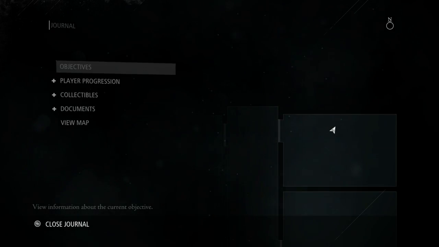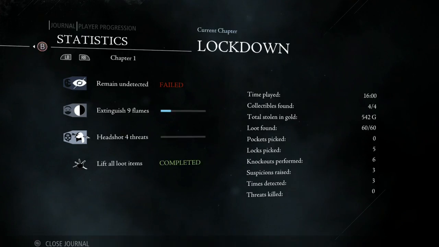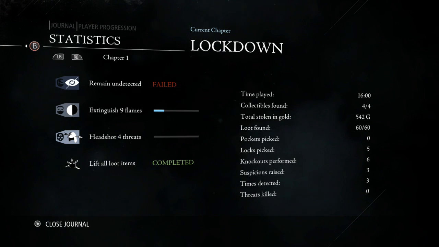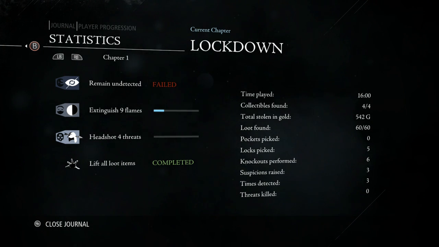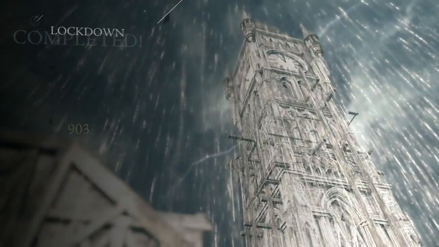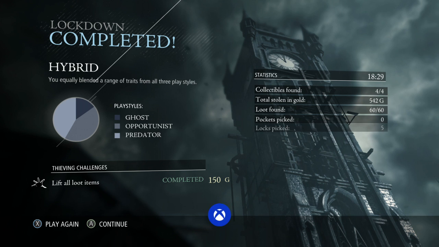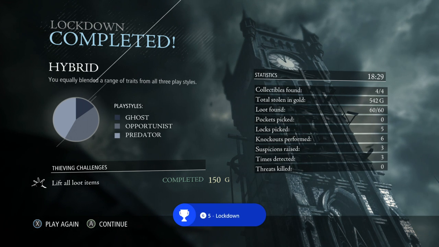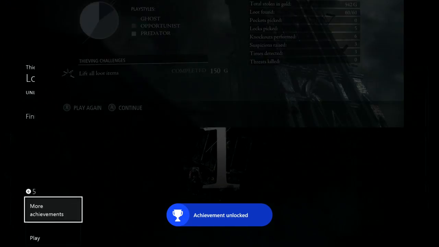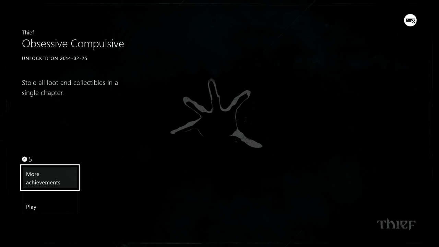You will not, again, you will not unlock the achievement until you pass the level. Now, what I recommend is that you press the back button, go into player progression, go into statistics, and here you see the chapter lockdown. On the right-hand side, it'll show you how many collectibles and how many loot you have found in this mission. If you found all of them and kept up with the video, you have 60 out of 60 and 4 out of 4. You'll want to finish the mission, which is another 5 to 10 minutes, and you'll get a whole slew of achievements or trophies, including like Obsessive Compulsive, stole 5 collectible items, finished the level, stuff like that.